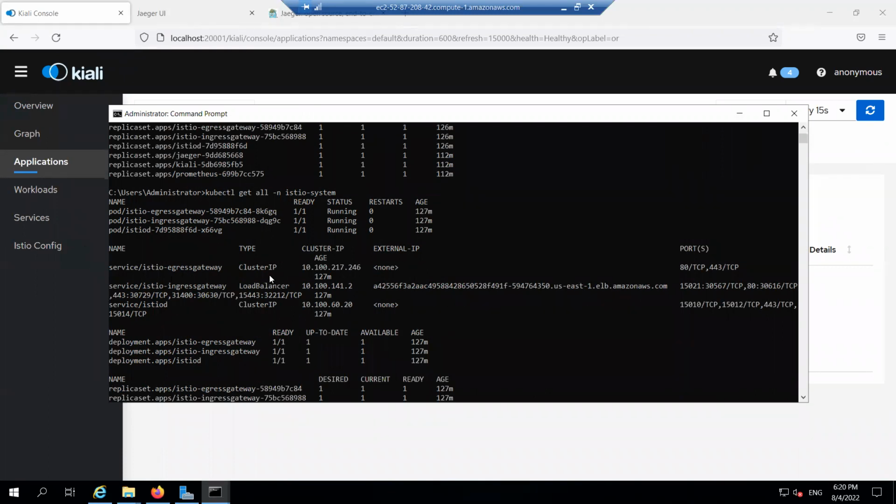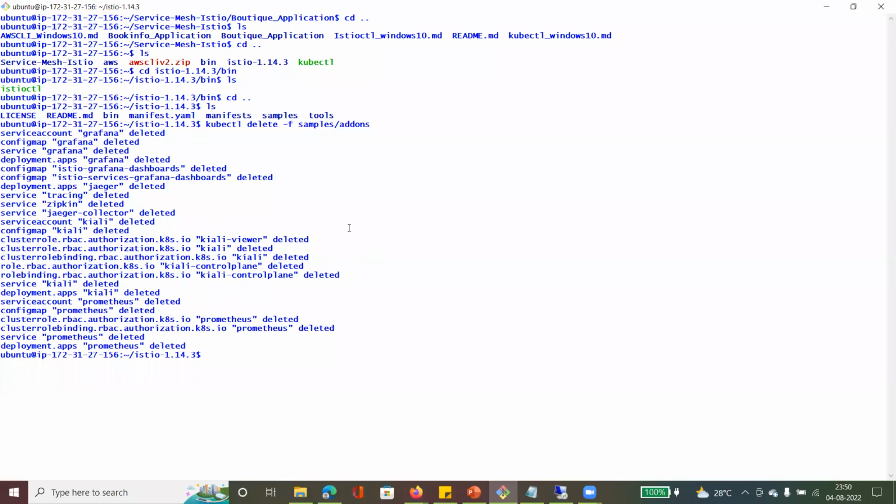Actually, I have two instances running on Windows. I am checking here, and another machine is also starting. So I'm checking it from the other one. Both instances are the same. Both are connected to the same cluster, so we can check all those things from here also. Let me check.